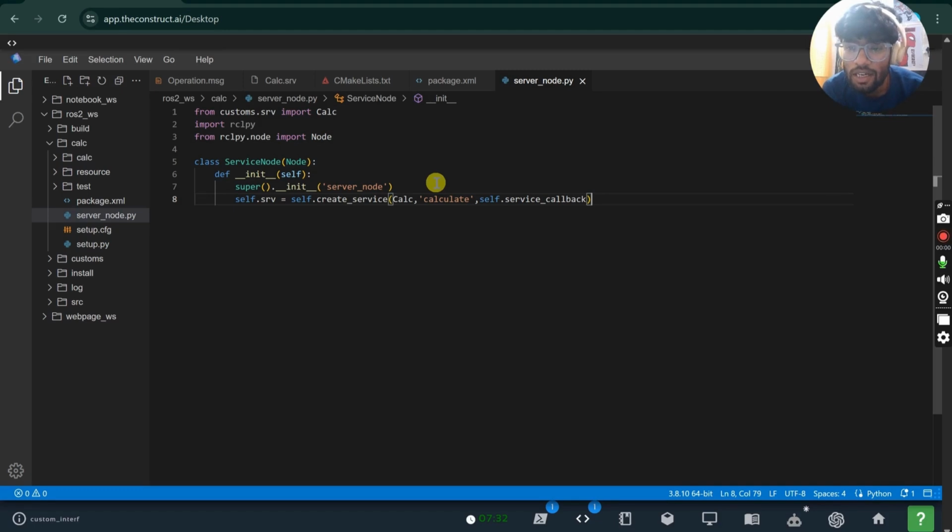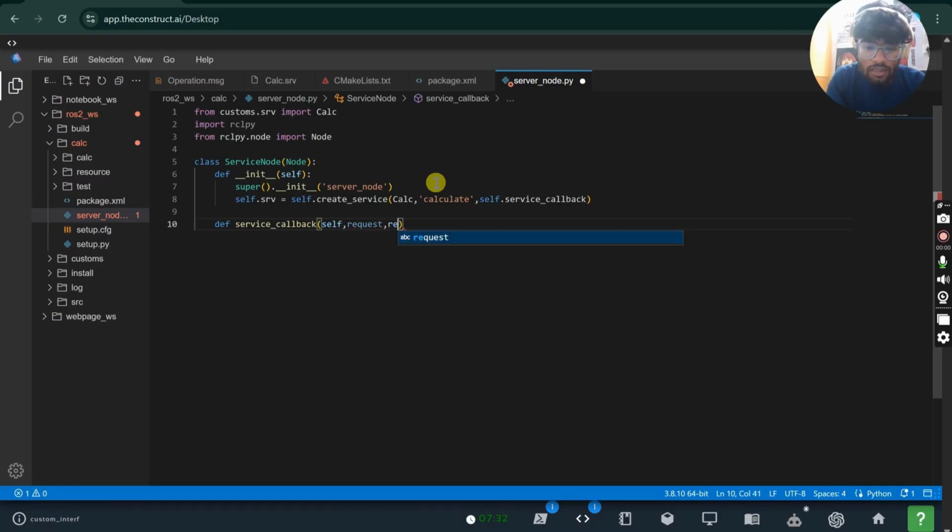So our service is created. Now we will go down and create our own service callback, which we have declared there. Def service callback, and it will take self, request and response.